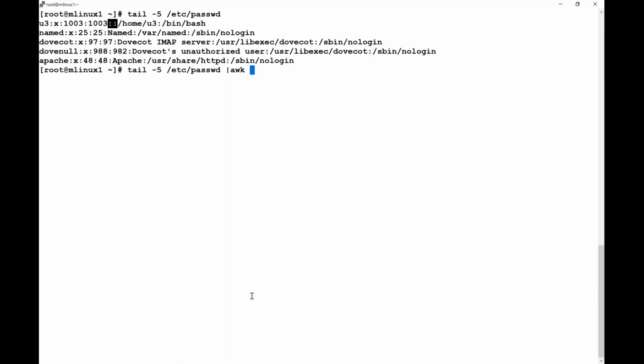I need to tell awk what field separator you would like to set here. So I'll set the field separator as colon. The thing that is separating each field you have to mention here. Here, everything is being separated by colon. So I'm telling the awk command that wherever you find colon, consider it as the beginning or ending of the field.